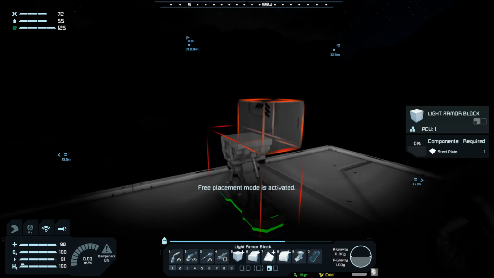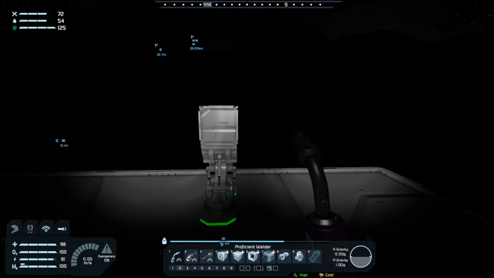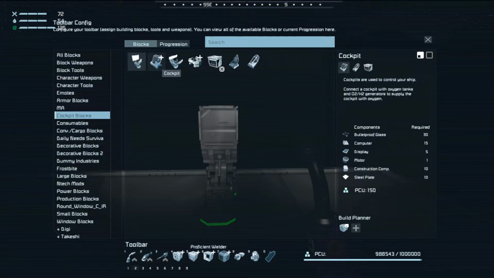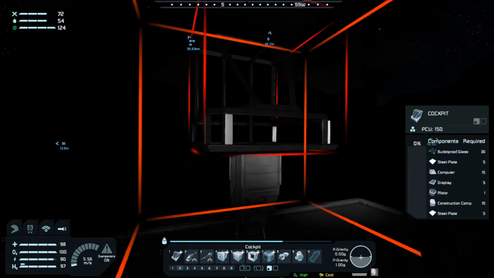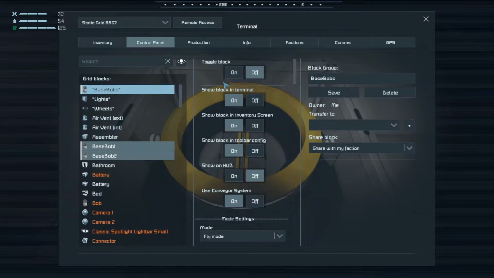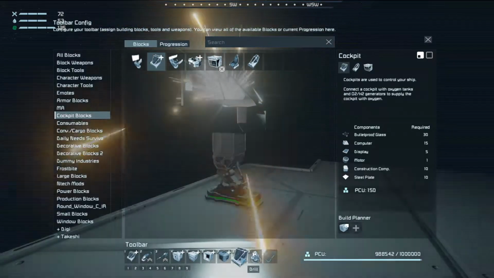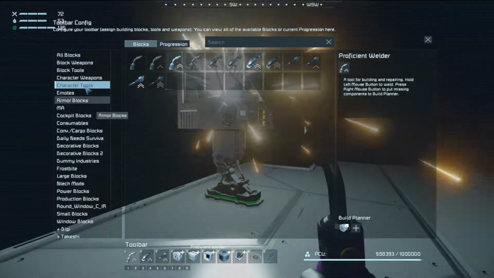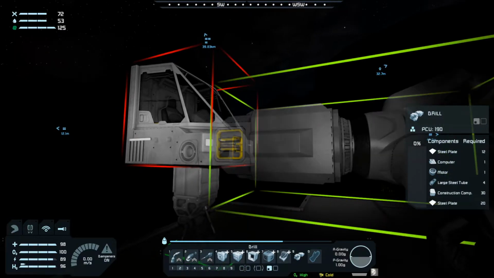Let's put another block on top. And then we'll do the cockpit. Get it again. Just one to the one drill. One drill is all we need.